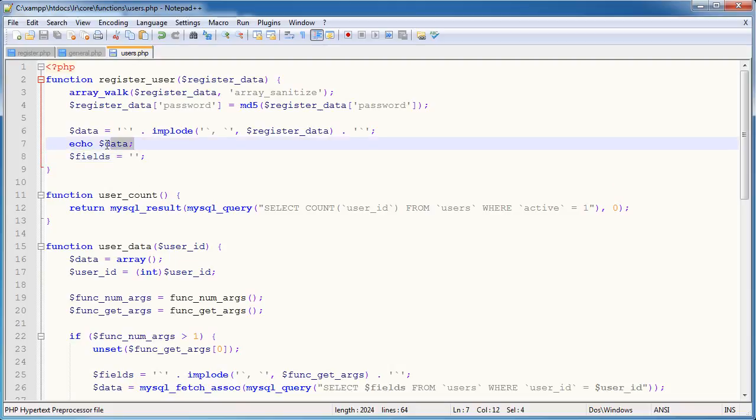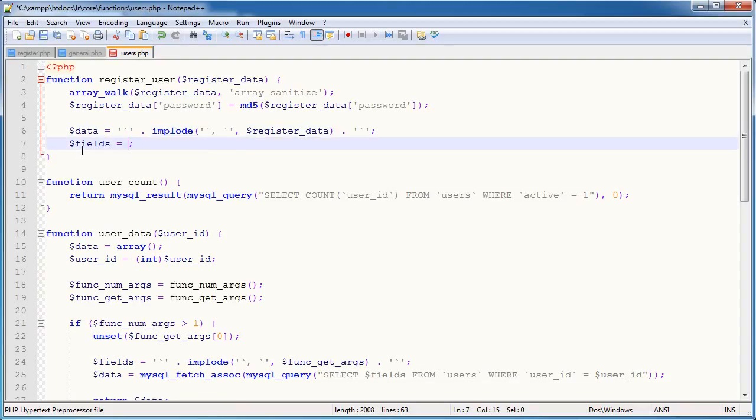Now we want to do the fields, so let's get rid of this echo here. Fields equals, again, implode. We want to implode by something. We want to implode registered data, but because we've passed through an associative array, the element names are the field names that we want to give. So we again need to place backticks, which means I have to escape that character. I'm going to place a backtick here, escape that, and I'm going to place a backtick here with a comma, and then just one backtick. So you'll see how this looks on the output, and this escaping will make a lot more sense.